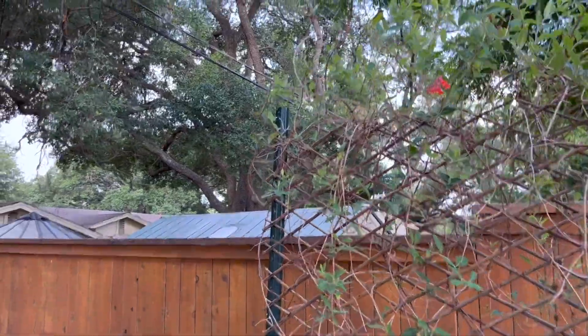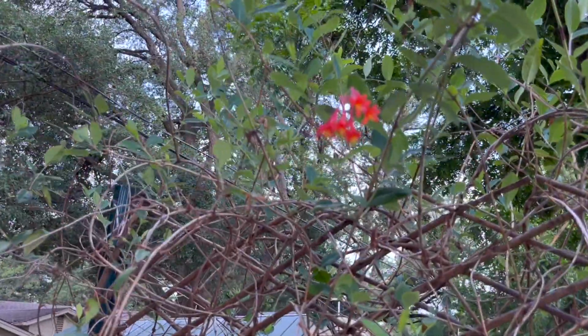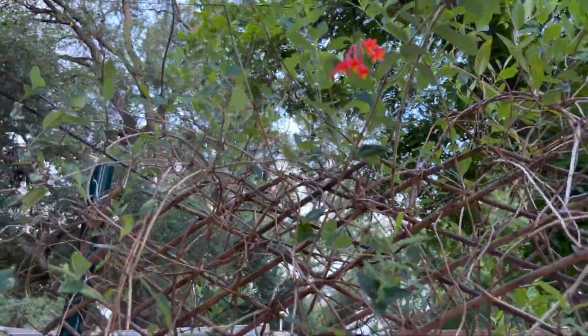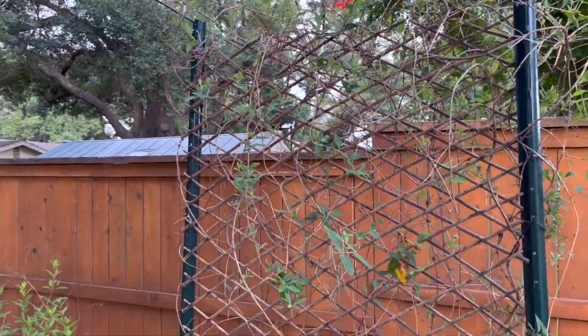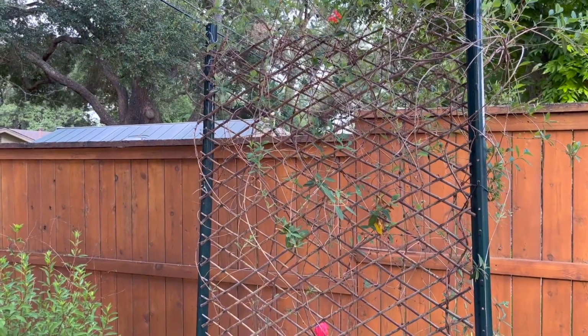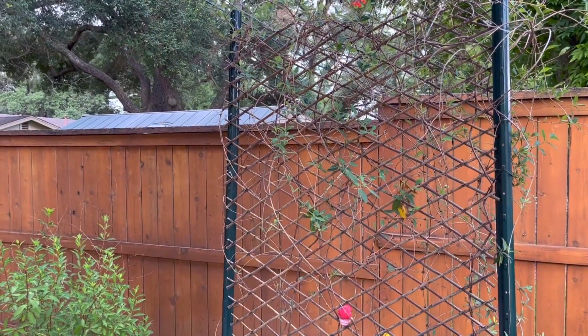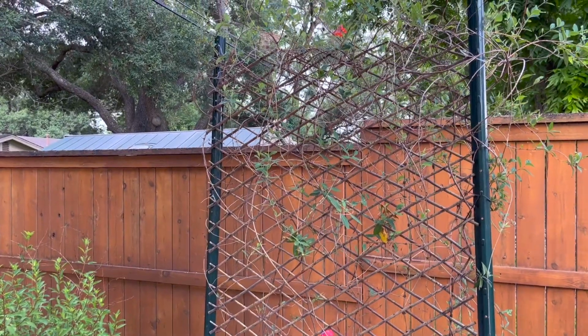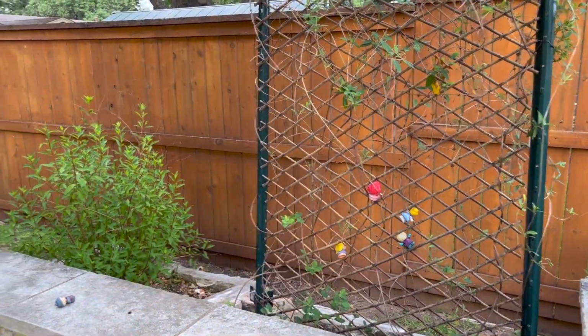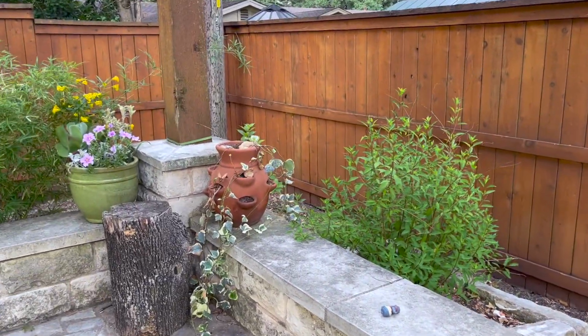This guy, first off, I love the blooms on this. They're just so pretty. It gets full sun for quite a bit of the day. So I don't know why it's dropped so many leaves. It just seems a little unhappy or just not performing at its best. And then my kids added some little characters here. It's great.